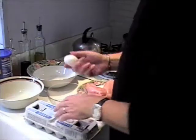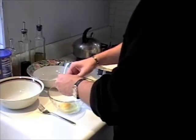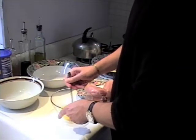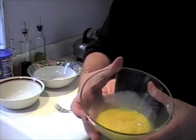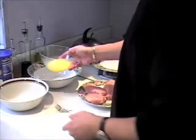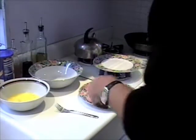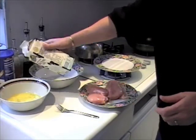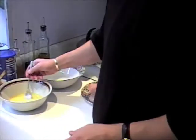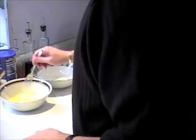First thing we're going to do is break two regular eggs into a bowl and beat them until they're all smooth together. So after it's beat, you've got this nice smooth egg mixture. Now, some people say you can throw a little bit of milk in with the eggs — that has some value and helps the flavor. We'll do that just to make those other people happy, but you don't have to use the milk. I often don't. I like to keep it simple.